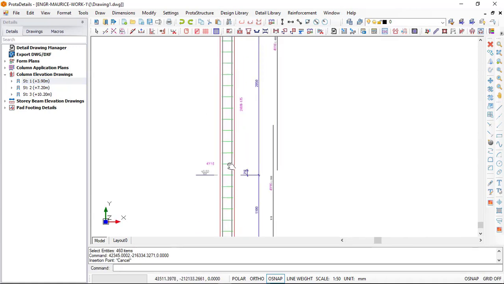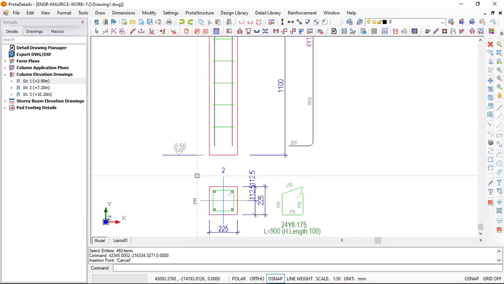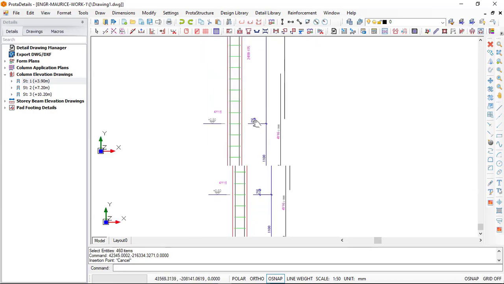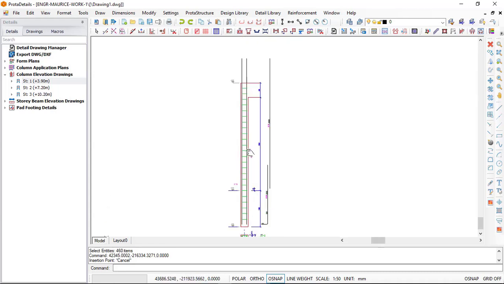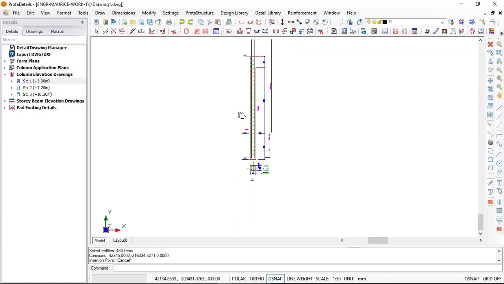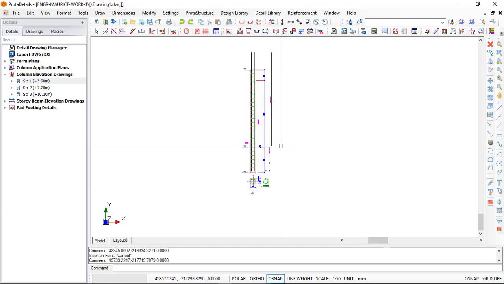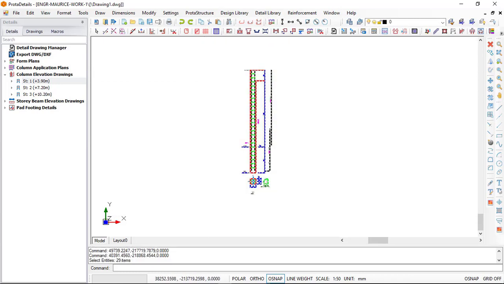It's not good for me because it is not showing how this column reinforcement is being tied with the foundation. You can see that it's not showing it. So this is why I don't like to use Prota column reinforcement detailing. You can see that it's not always good. I'll show you perfectly how to do this and how neat it will look. So I'll just delete this because I don't really like it.